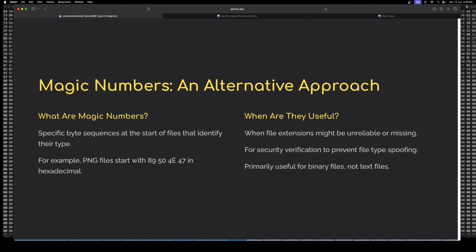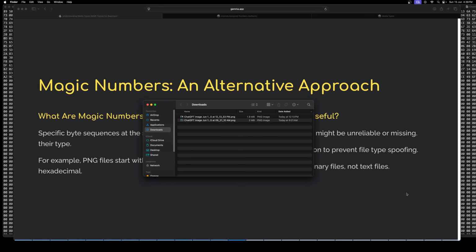Another thing I want to tell you is we can also have another way to identify the file types, that is called magic numbers. These are specific byte sequences at the start of the file that indicate the type. For example, a PNG file always starts with 89 50 4E 47 in hexadecimal. So this is our PNG file, right?